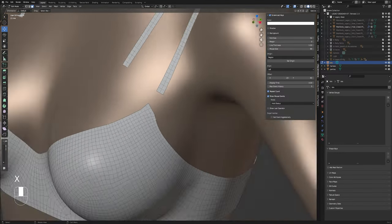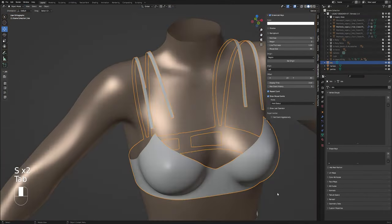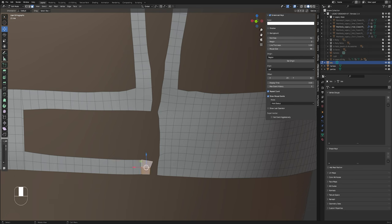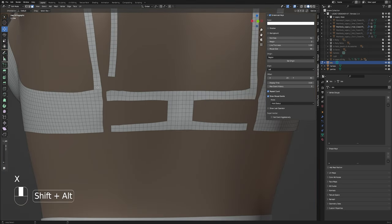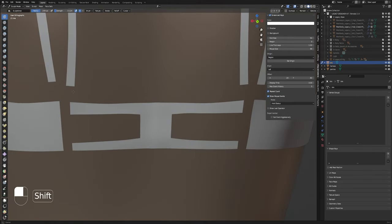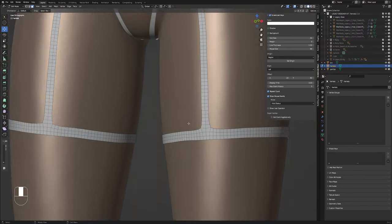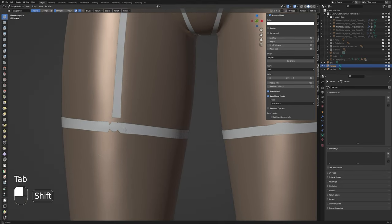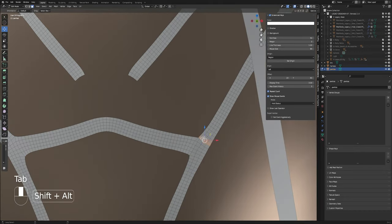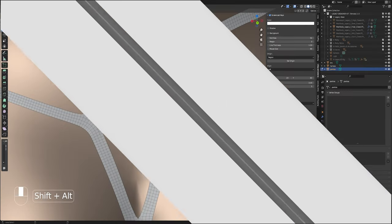Then I import all the parts of the underwear into Blender and start to edit the topology in places where it turned out to be incorrect or doesn't look good because of ZRemesher, and also I remove extra polygons in places where, you know, I will add all sorts of metal things such as rings, ties, and so on. I'm not very good at lingerie terminology, so I'm very sorry for that. Also, I use sculpting for smoothing over topology and places where lines are curvy or ugly and all that.